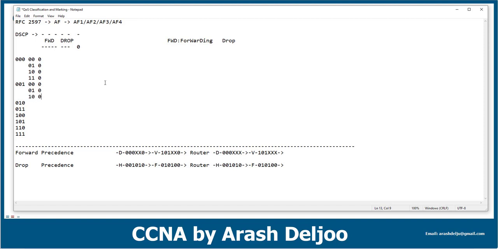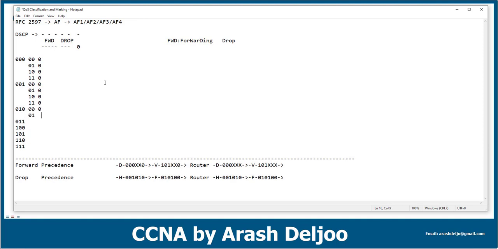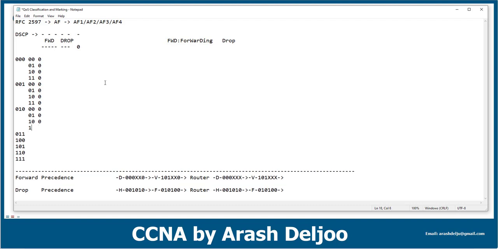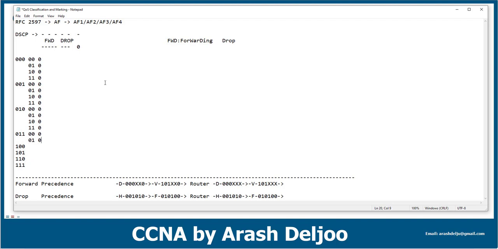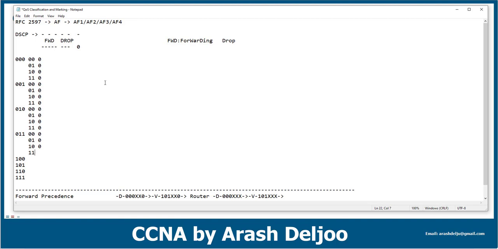And it is so important, you need to carefully think about this, because it is so important for configuration of the classification and marking. And then 1 1, then 0. Also in the next forwarding class, we have these values 0 0, and then 0 1, 0, and then 1 0 0, and then 1 1, for example, and finally 0. And after that, the next class is 0 0, then 0, after that 0 1, then 0, and after that 1 0, 0, and finally 1 1 0.